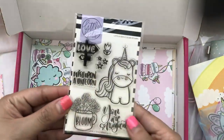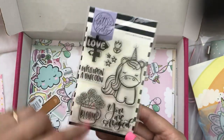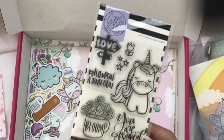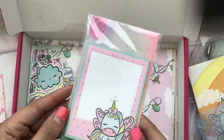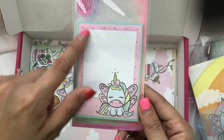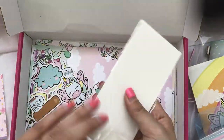And then we have the stamp with the unicorn. You wish upon a unicorn, and you know, more various things. These are clear stamps. Cling stamps is what they are also called. And then here we have the sticky note that is also hollow, and it says magical thoughts. The little unicorn, a little pink and blue greenish border. Very, very cute. Then we have the bookmarks bundle right here.